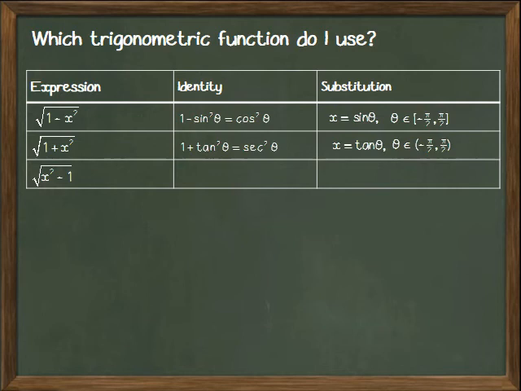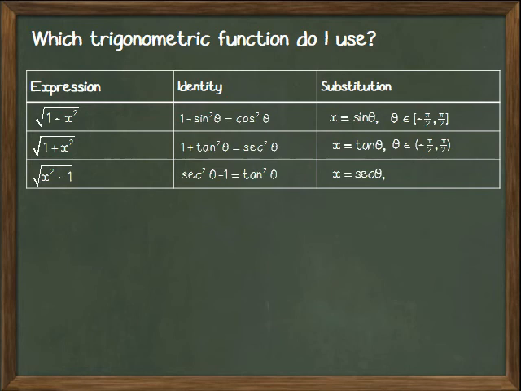Besides, if we look at the restriction on x, we realize that x squared minus 1 must be greater than or equal to 0, which implies that x must range from minus infinity to minus 1, and then from 1 to infinity again. Now, the trig function that has this range is the trig function sec theta. And we also know the identity sec squared theta minus 1 is equal to tan squared theta. So x equals sec theta is a suitable substitution in this case.